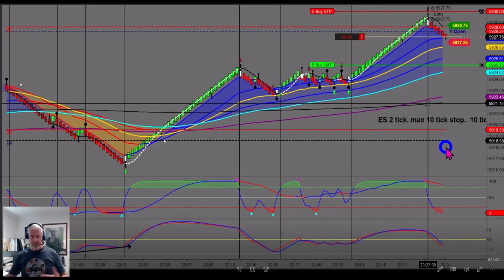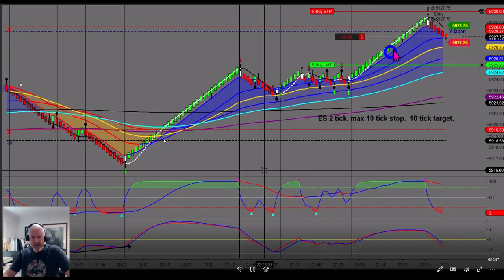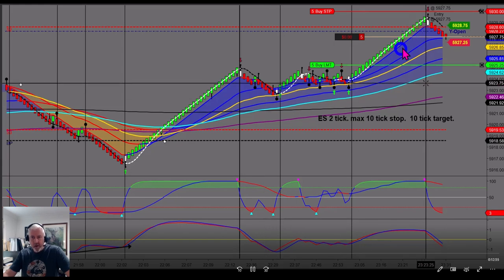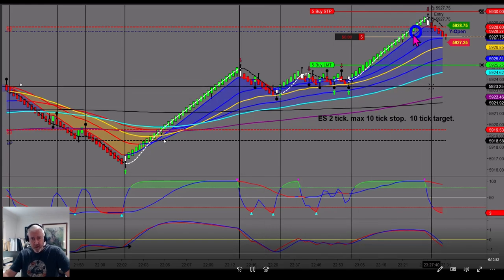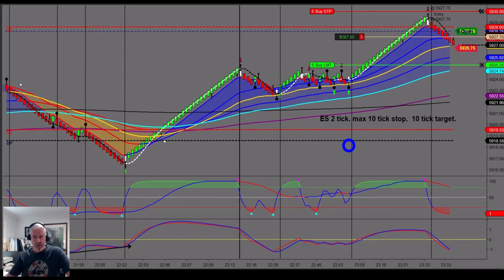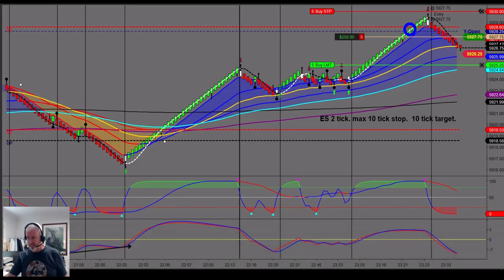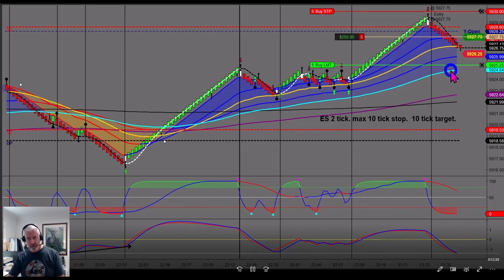Let's just say hypothetically I'd entered a trade up here somewhere, and I can see just above I've got a pivot. I know there's a very good chance I'm going to bounce off that. But it's also a very high probability easy money trade that I'm going to go up there and kiss the pivot. So I might only go for 4 or 5 ticks, just like you saw with that ES trade I took earlier, where I only picked up 4 ticks, but I was happy with that because it's such a high probability easy money trade.